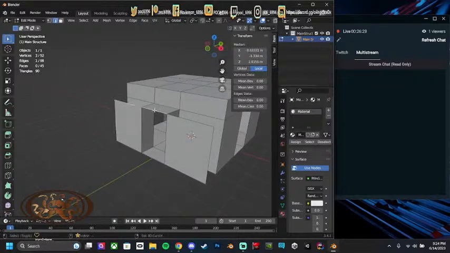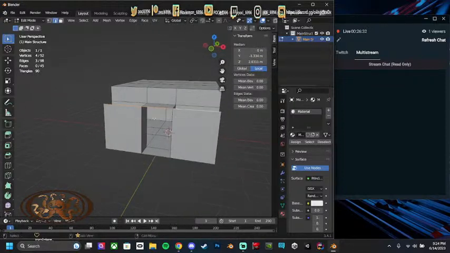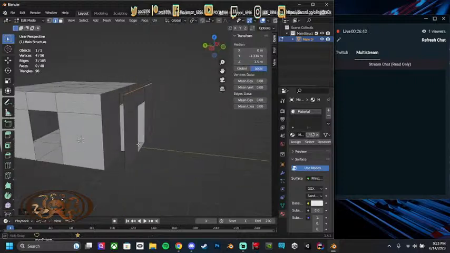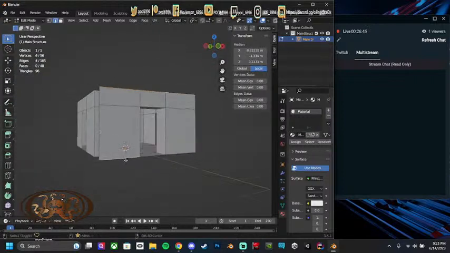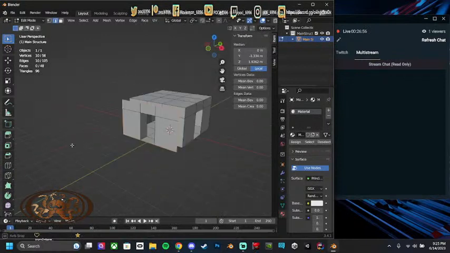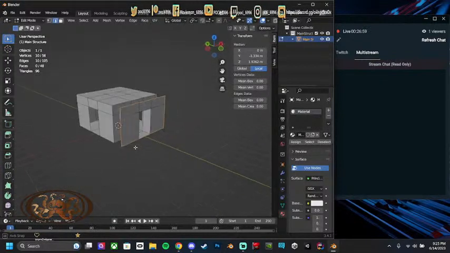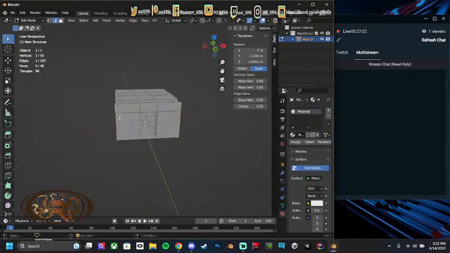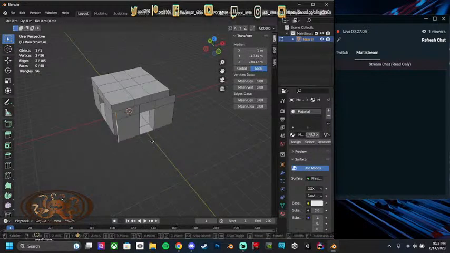And then we can grab the stuff at the top. Go extrude Z. Have the top. We can just go 0.5. Now my room is exactly like it should be. Now we can grab the bottom, all the sides, all the way around. There you go. 1 and 2, we could just scale it forward, but this is going to be a bigger room than the other. It's going to be like a main area. So I think I just want to bring this out more. Grab X, grab it out this way.